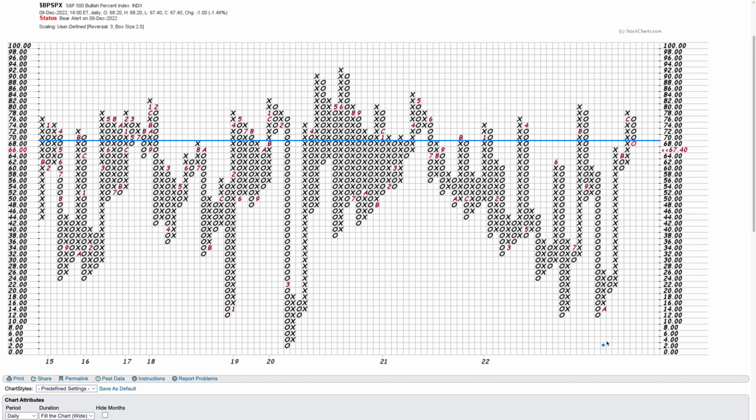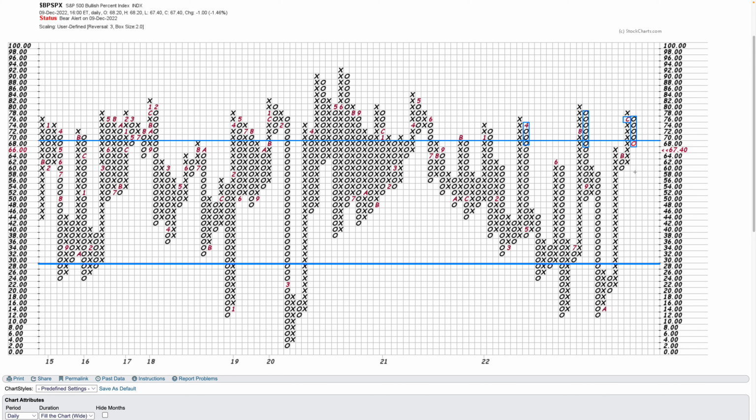but in the short term, obviously this year, as you can see on the point and figure chart here, it's been good for short-term tops. For example, 4 means April, so reverse back to a column of O's in April here, or 8 means August, so reverse back to that column of O's there back in August, and we've now come down in December. C is December, so we moved below the 70% level this week on Friday. So with that, it's moved on to a bearish signal at the moment.